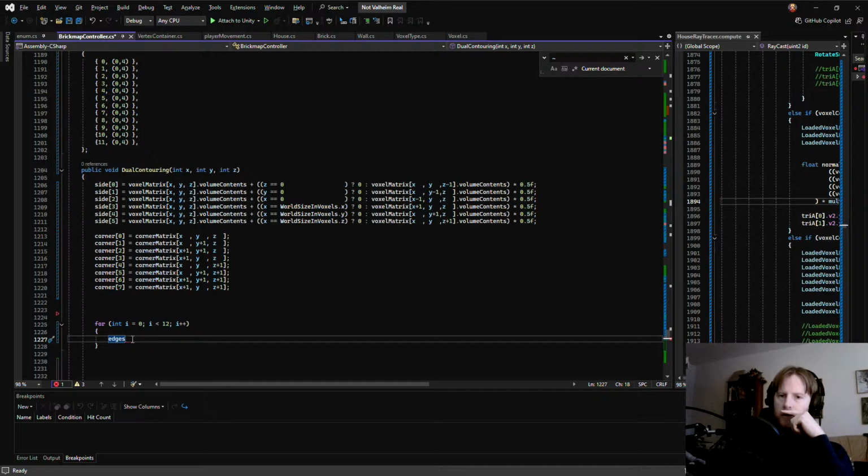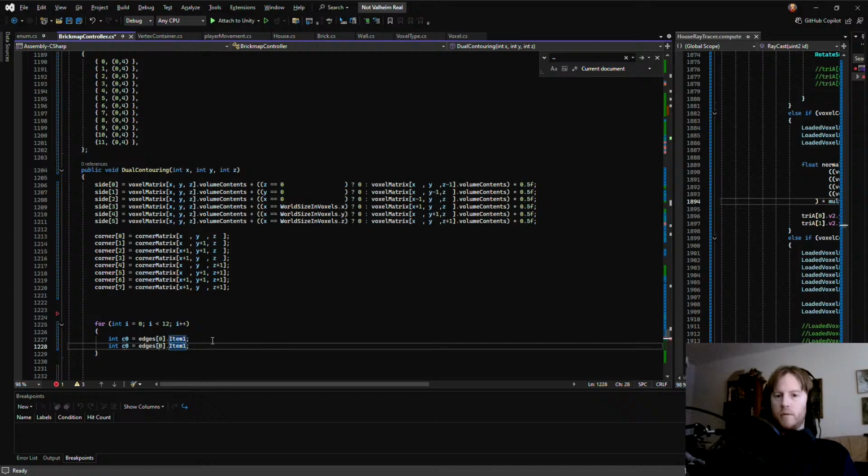And this is where we need to do an edge test. It needs to be something like int c0 equals edges dot item 0 dot item 1, and int c1 is edges 0 dot item 2.